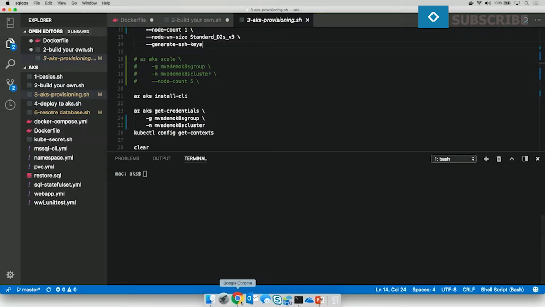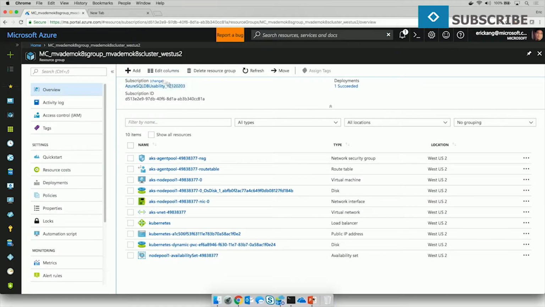So once it is created, if you go to the portal and the resource group that you have created, then you can see AKS provisions one virtual machine of the pricing tier that we defined and the necessary network definitions. And it also provides the load balancer, which is very handy. I'm going to cover this one in a later section. And it defines the disk that is used by the node itself. Okay.